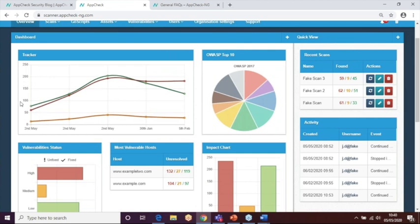And my favorite one's probably this tracker one, and it's a little bit like, I suppose, the graphs we're seeing every day about COVID-19. The whole idea from a security perspective, the likelihood is if you start running tests today, there's a good chance you'll have a peak straight away. There's probably vulnerabilities if you haven't done any checks in recent times. If that is the case, and we start finding vulnerabilities, you start implementing fixes and remediations, you would hope that this curve will start to curtail and flatten out from a security perspective.